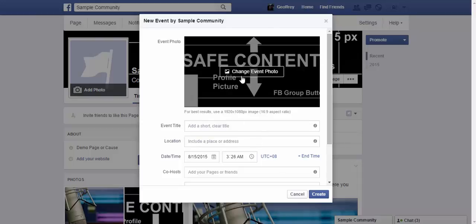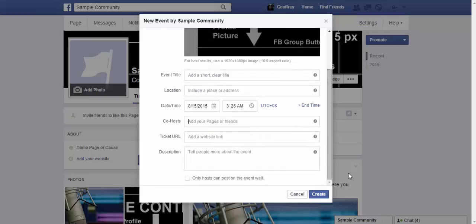So you can add a photo over here, type in an event title, location. This can be an actual location, and you can utilize Google Maps as well. Your date and time, start time, and your host or the friends that you're going to invite. You can add a URL if ever you want to RSVP or you're using some sort of web ticketing for knowing their attendance. And of course, type in a description of the event and what type of event you're going to market.